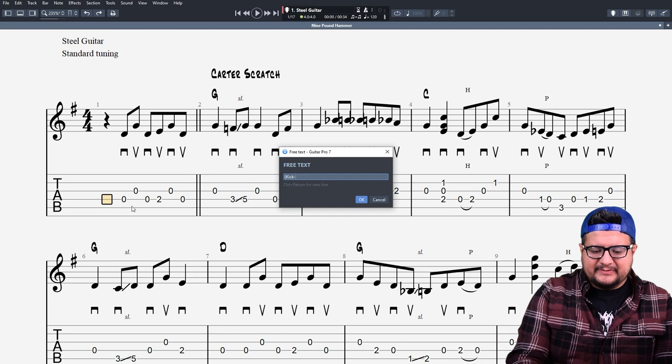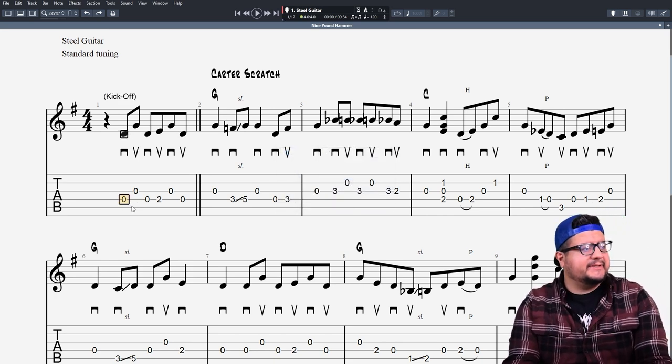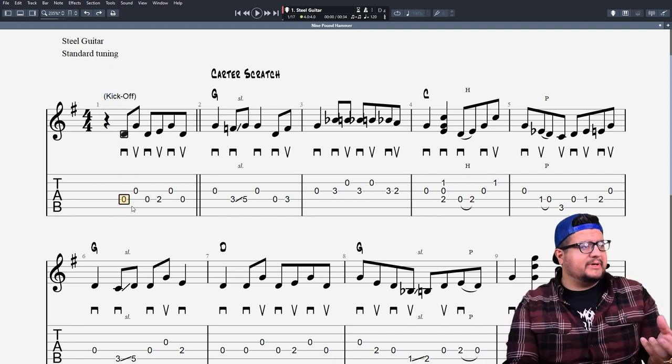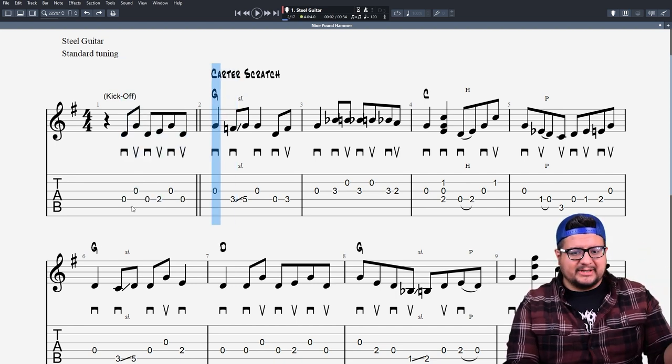I'm going to go through all of these sections and I'm going to try to label the things that I use. So right here, this is a kickoff phrase. Normally it has a rest on beat one or kind of an insignificant note on beat one, followed by this kind of establishing phrase leading to beat one of the next measure.